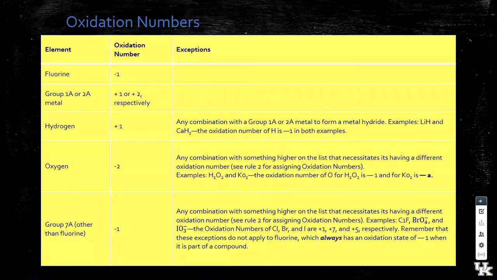So if we have something like ClO2, chlorine dioxide. Now, oxygen has an electronegativity of 3.5, and chlorine has an electronegativity of 3.0. Because oxygen has a higher electronegativity, it gets the oxidation number of -2. You have two of those, 2 times -2, and only one chlorine, so we'll put an X in to represent the oxidation number for chlorine. When we add that together, it's got to equal 0 since this is neutral, and so we get X equals +4. So the oxidation number for chlorine in this case is +4.